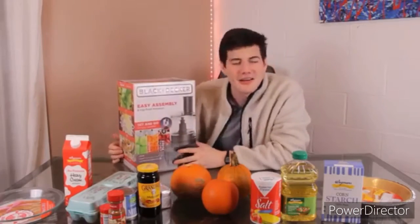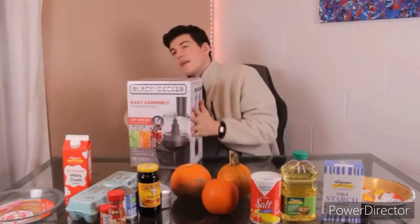I thought that was just a blender. Wrong. It's not a blender. It's a whole other contraption. So now I need to go buy a food processor to make this recipe. I had to buy... God. I mean, it looks kind of nice. It's Black & Decker. I feel like Black & Decker is good, right? Whatever the case, this will come into play later. So you'll be seeing that. And it's gonna be epic.